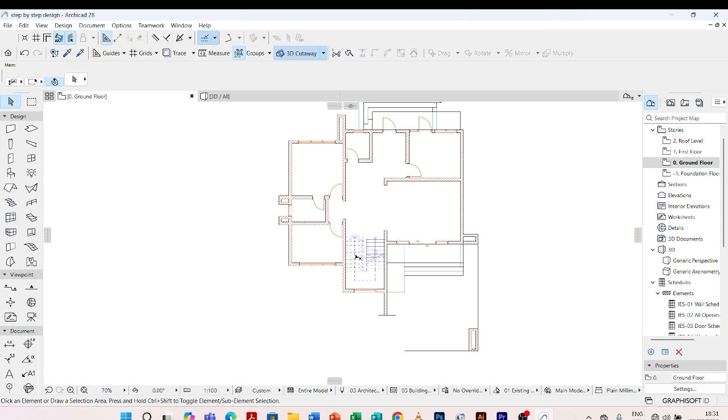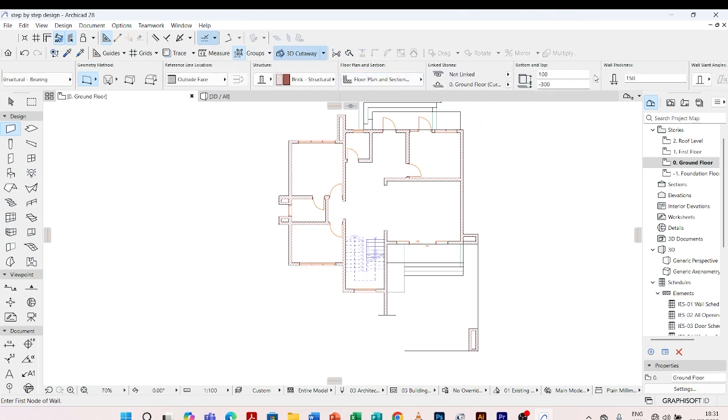So I'm going to do the walls first. I'll come to the wall tool. The wall tool is under design. When I drop under design, the wall tool is the first tool under design. So I'll click on it. Then I'm going to give my walls here 150. That is okay. Then for the height, I can give 500. Then for the base offset, this one will depend. We shall adjust from the 3D.